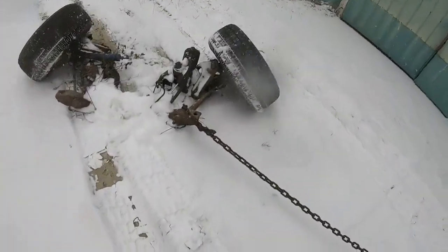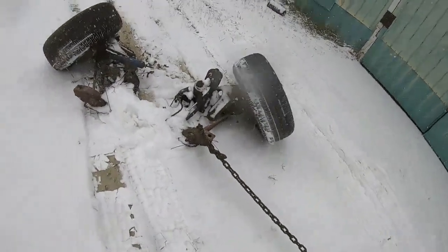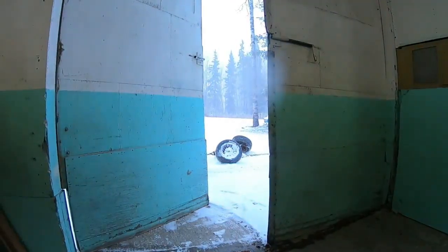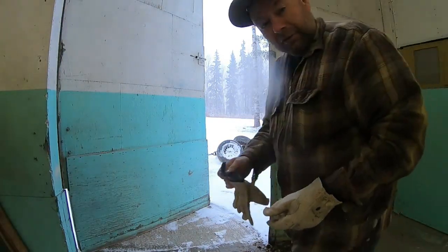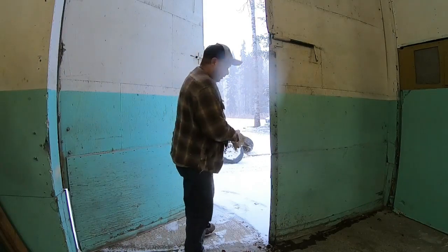Okay, well, I just decided to pull this front suspension around here and put it in the shop before it gets too covered in snow. So if you happen to live somewhere nice where you don't have to deal with this weather, good for you.